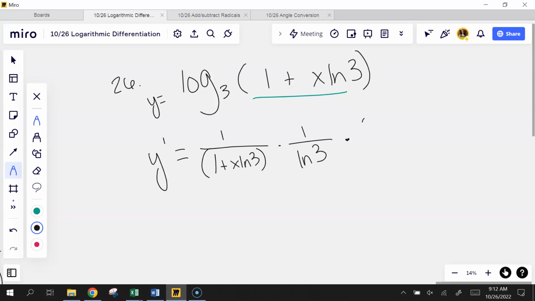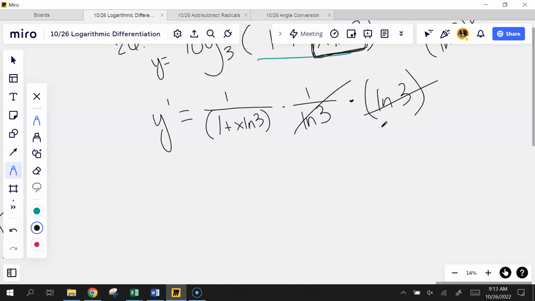Okay, so times, the derivative of 1 is 0. But what's the derivative of x log 3? Log 3. Why is it just log 3? Because it's a constant. Does that make sense? I could write it as log 3 x. But log 3 is just a number. If you put it on your calculator, it's just a value. There's no variable in there. So no need for product rule, like I said again. I did it again until I caught myself. These cancel. Logs usually look worse than what they are.